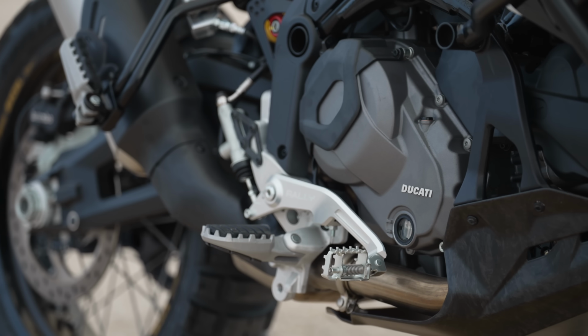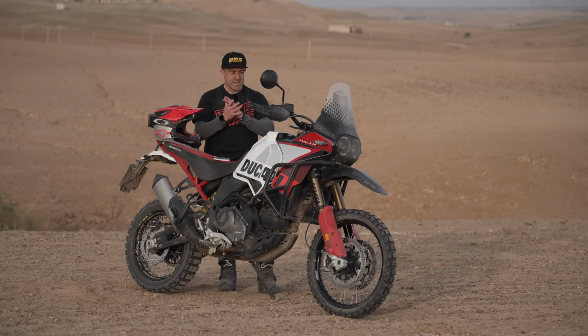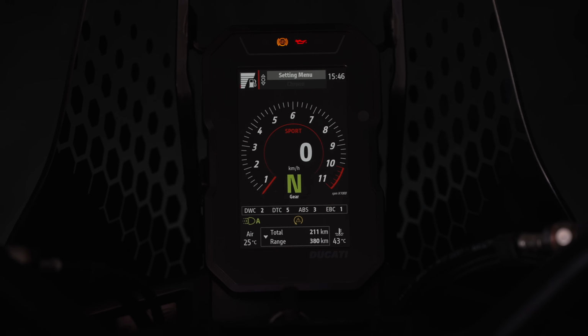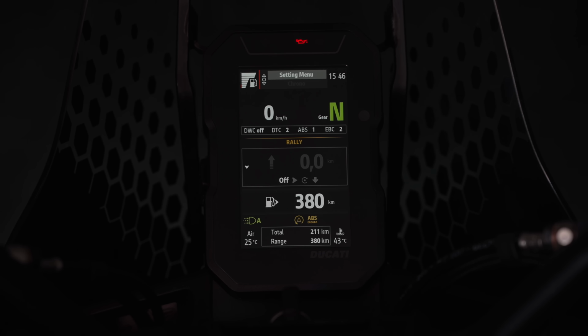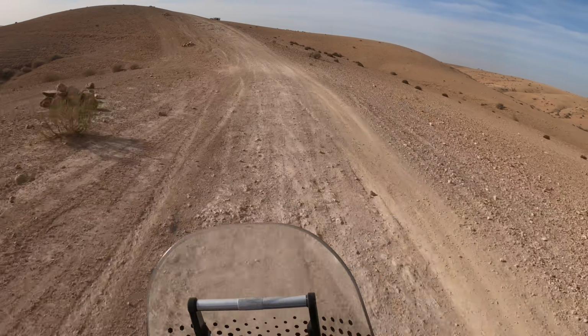So it's the same Testastretta 110 horsepower engine, the same one you find in the Multistrada V2, the same one you find in the Hypermotard. There's never been anything wrong with the power, and that's why they've kept it. The rider aids are the same. So you've got the Sport, which is full power. Touring drops the power a little bit. Urban and Wet drops the power to 75 horsepower. And then you've got Rally and you've got Enduro. In Enduro, you've got a little bit less power. In Rally, you've got full power.